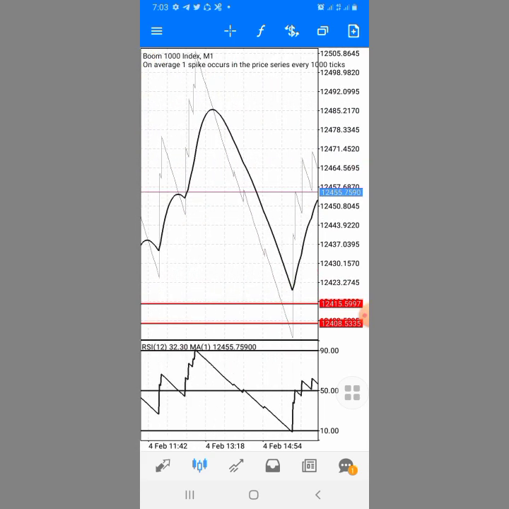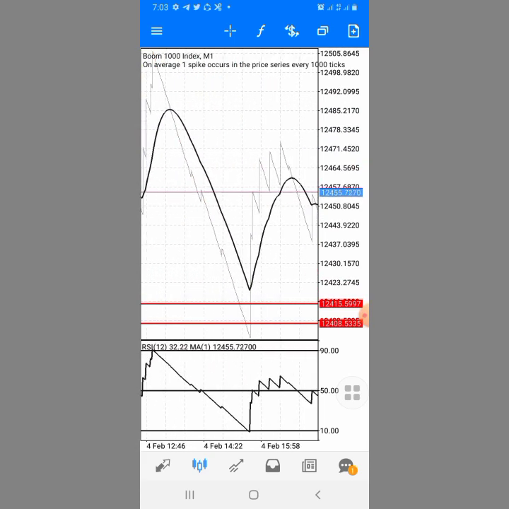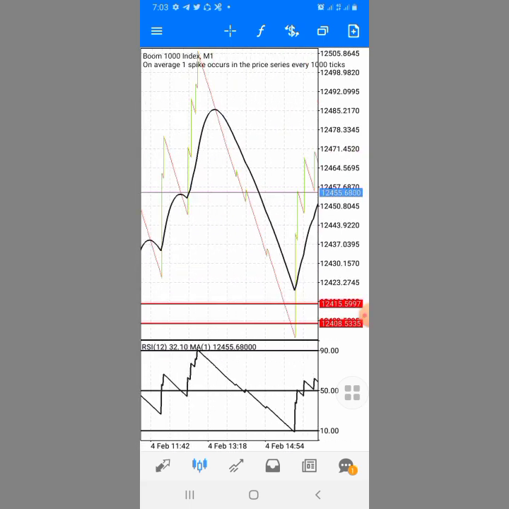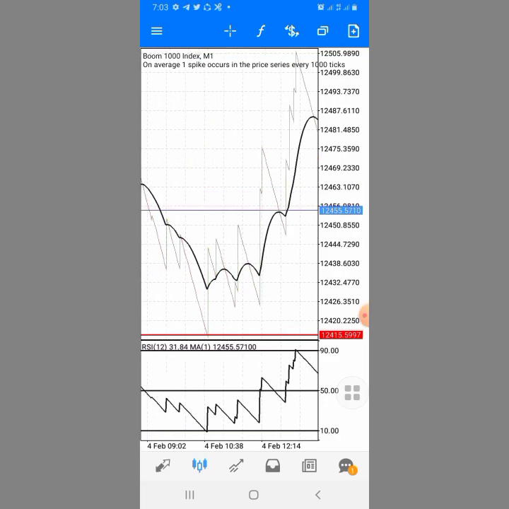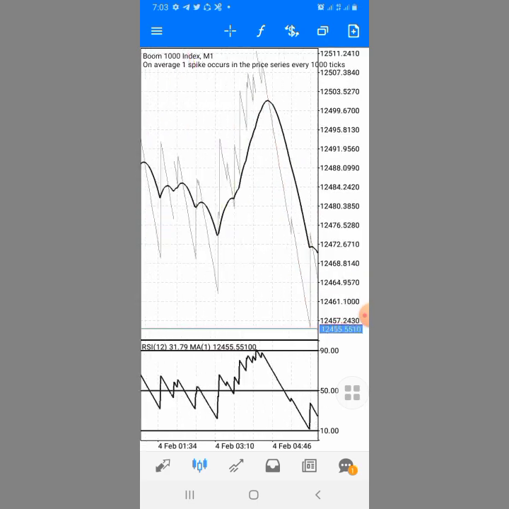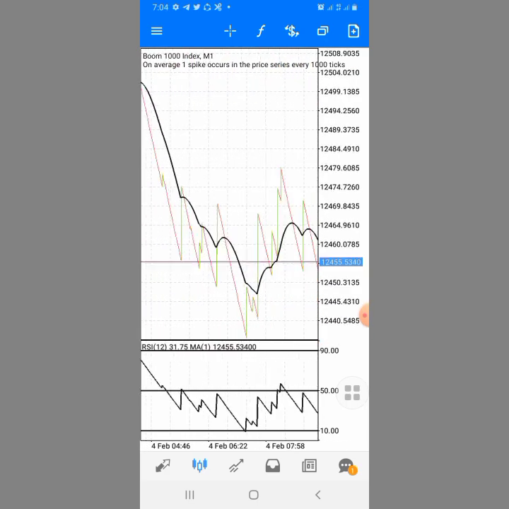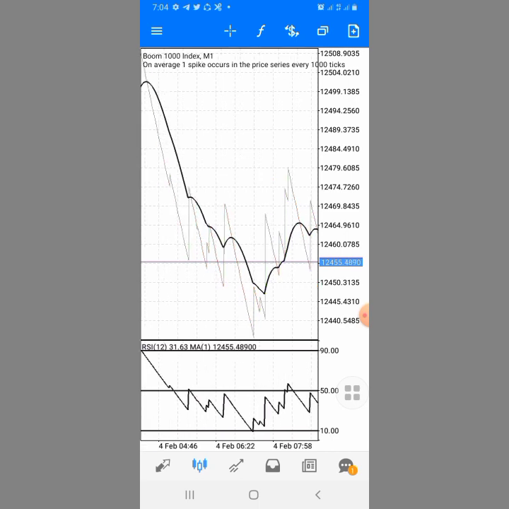Now let us talk about how to use it. This is another way to use it. The first way I just told you was using only the main chart to trade. Now the second way to trade it is using the window indicator. The window indicator one. Okay.